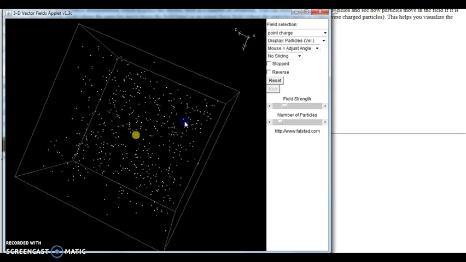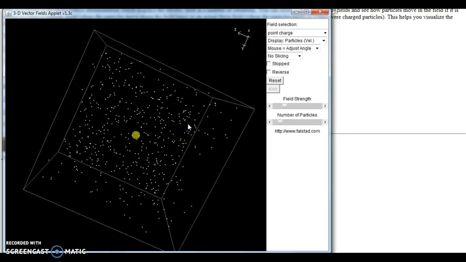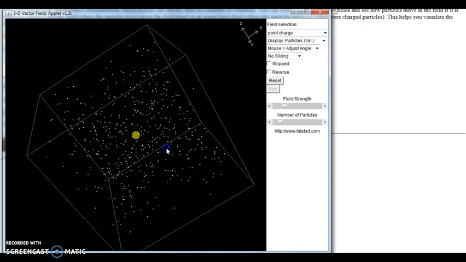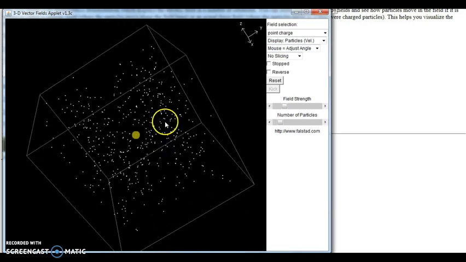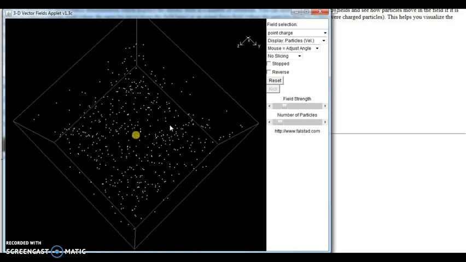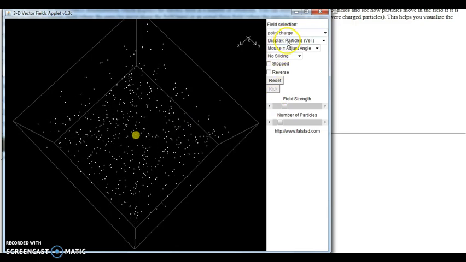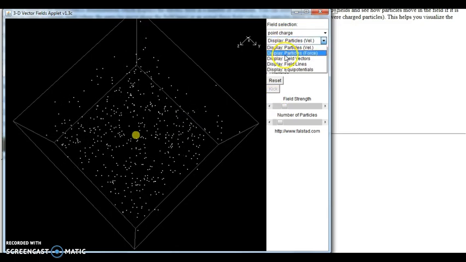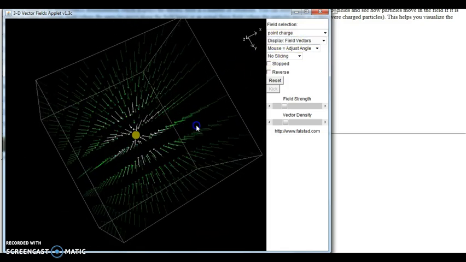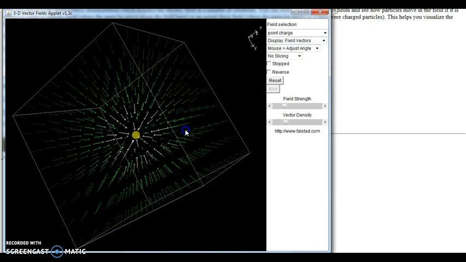All the little white flecks are positive. See what they're doing? Decide amongst yourselves what the charge on the yellow sphere must be and why. All in agreement? Fantastic. Well, they're all going in one direction. We can look at what's actually happening. We can check the direction that they're moving. Look at the menu. See? Field vectors. Don't copy this down, but check that inward means inward. You're going to add the arrows yourselves.